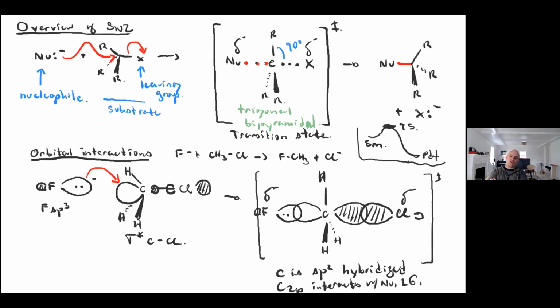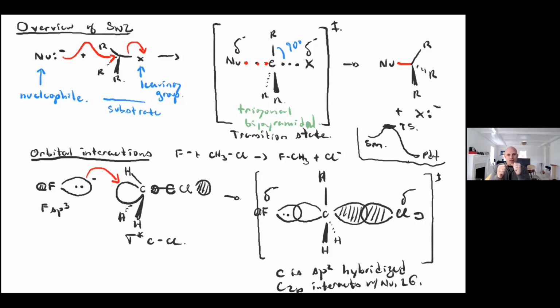And so two comments. One is that you might be getting a little uncomfortable here because it looks like I've got 5 bonds to carbon, 10 electrons around carbon. That's a violation of the octet rule. The response is that these aren't full bonds, these are partial bonds, okay? When we talk about violating the octet rule, we're really talking about ground states. Draw me a species with 5 discrete bonds to carbon. That's not really what we're showing here.